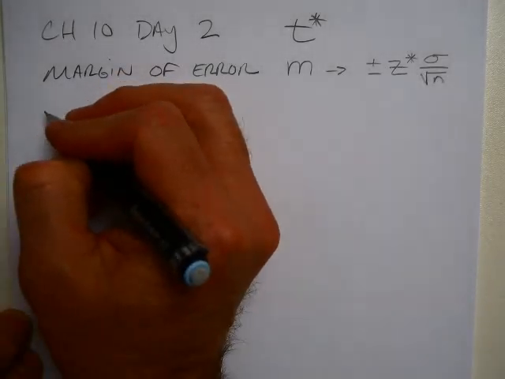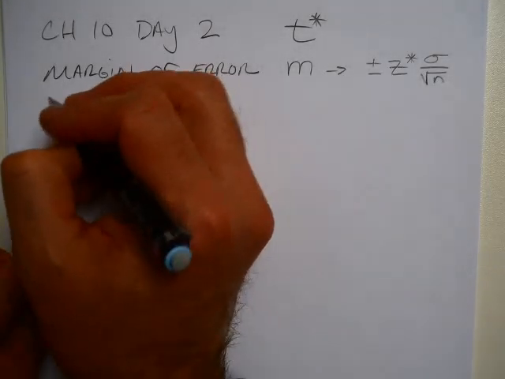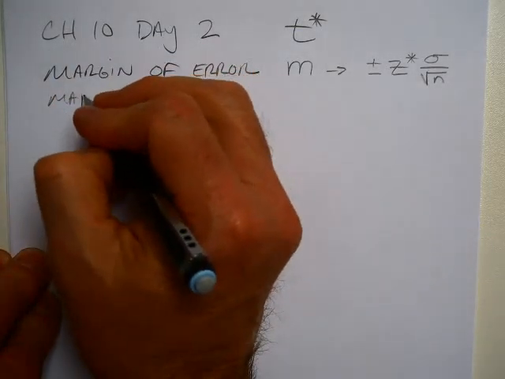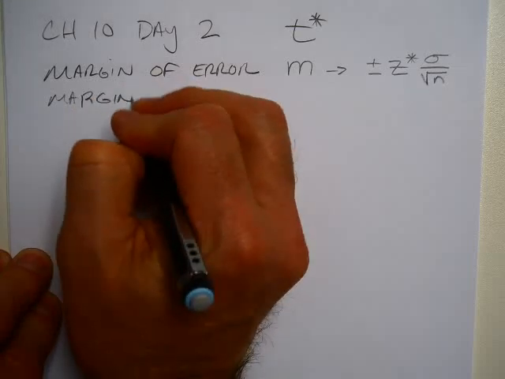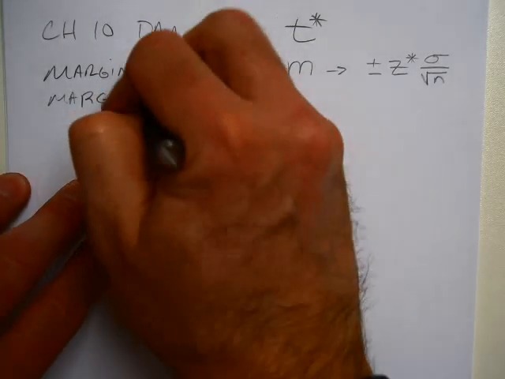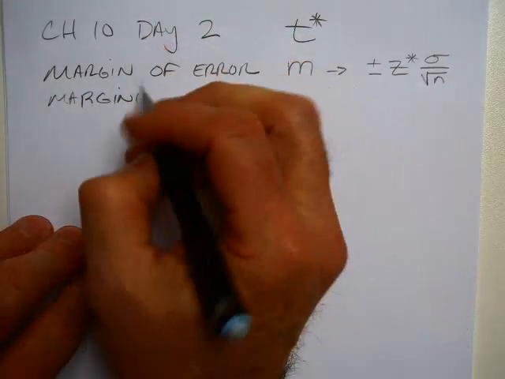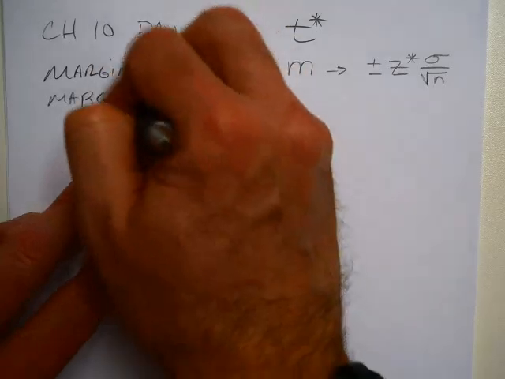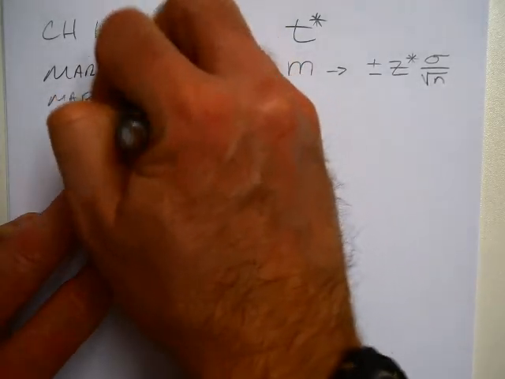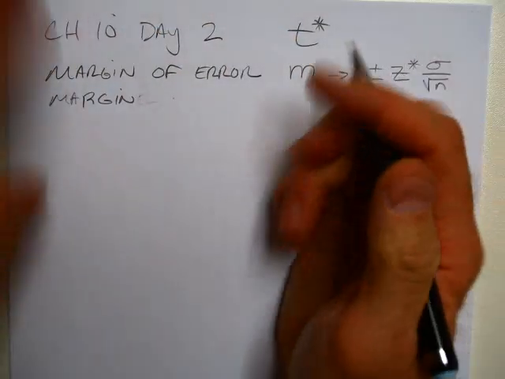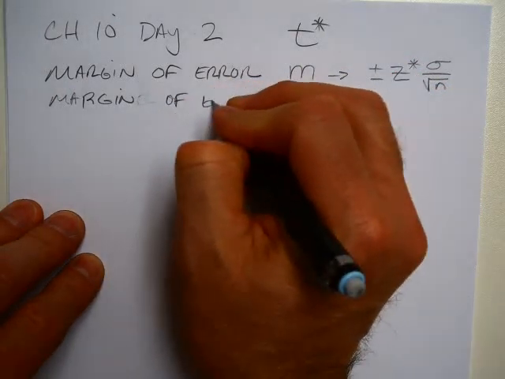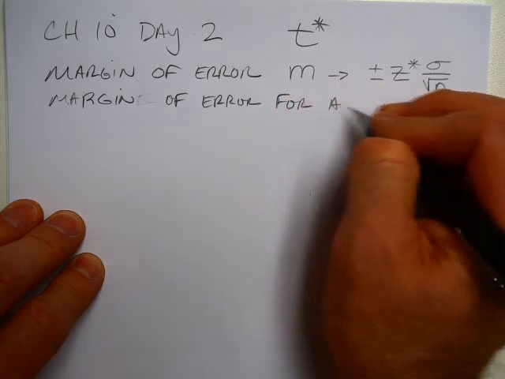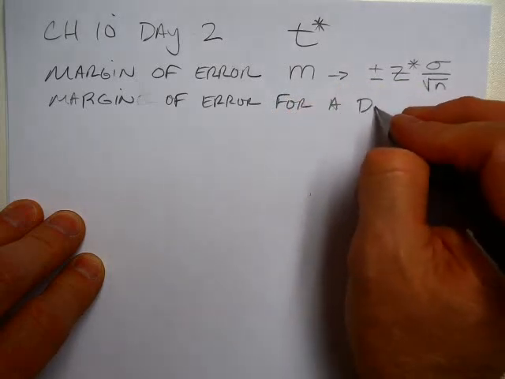So what if we have a desired sample size and we don't know the margin of error? Or I should say the other way around. We have a margin of error, but we need to know the sample size. Why am I putting an E on that? I need to go back to kindergarten. For a desired sample size.